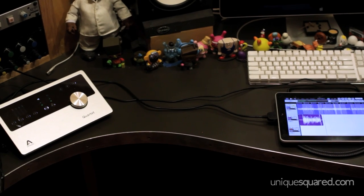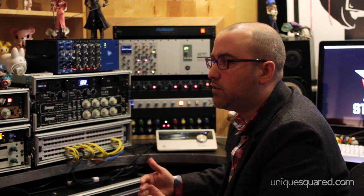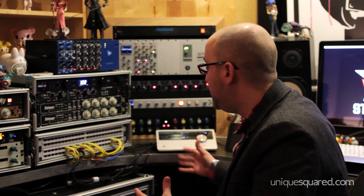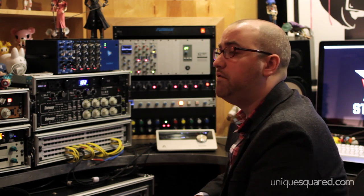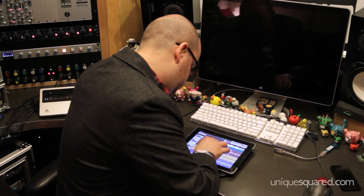When I first started thinking about the iOS connectivity with the Quartet, I thought it was a gimmick — something fun and quirky. But then I really thought about it and realized there are a lot of practical applications. With the small footprint of the Quartet and how easy it is to carry around, plus the small footprint of an iPad mini or full-size iPad, you now have a fully mobile rig. With iOS being relatively new, all kinds of third-party app developers are working on fantastic software integrating virtual synths and other ways to make music, and being able to record real acoustical signals like a voice or live performance right onto your iPad or iPhone is just phenomenal.